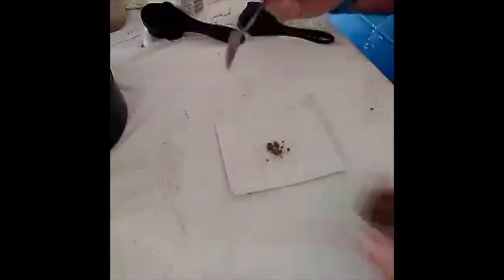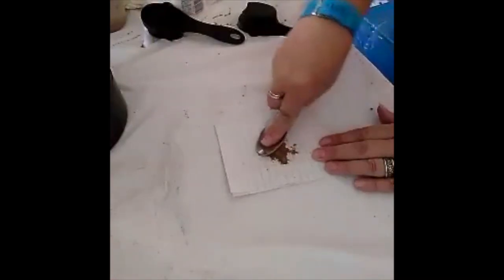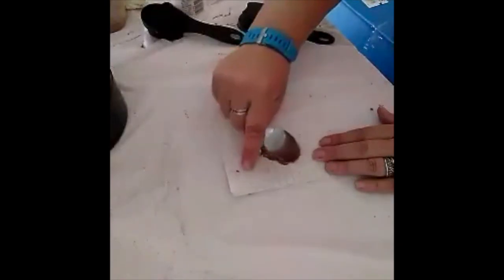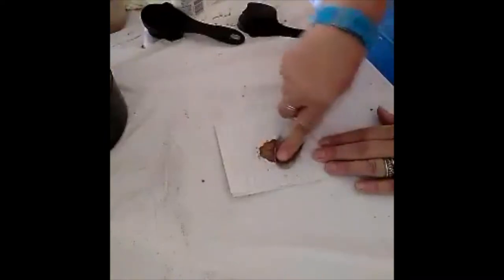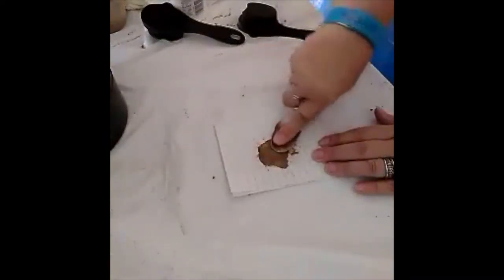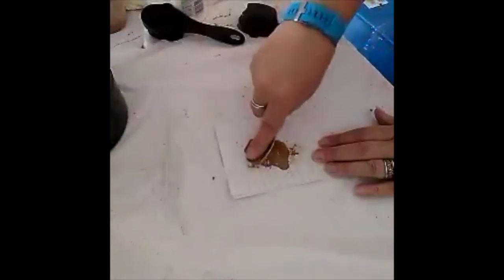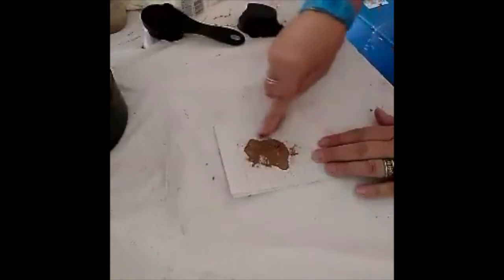In order to prepare our soil to get ready to paint, we need to grind it into a fine powder. We can do that with an old spoon and a piece of paper. Notice I have a plastic tablecloth down on top of my work surface to keep it nice and clean. Pour a little bit of your soil onto an old piece of paper and use the back of your spoon to slowly grind it into a fine powder. Every once in a while, you may come across a small pebble — just pick it out and put it off to the side. This may take some time, so keep grinding. The finer the powder, the better your paint is going to be.